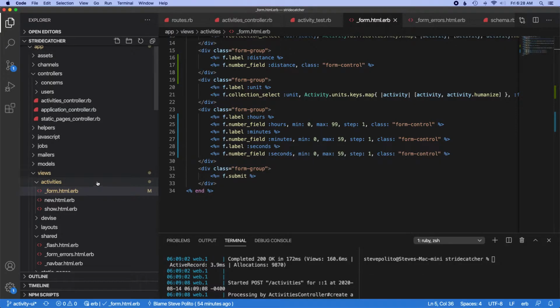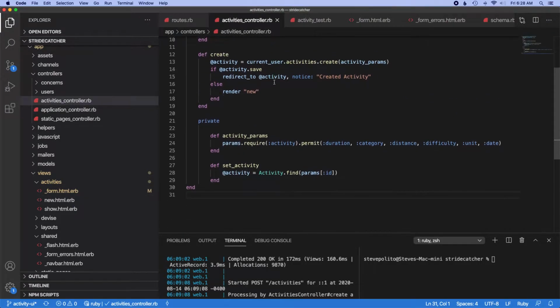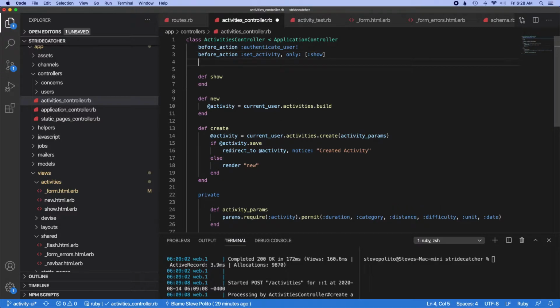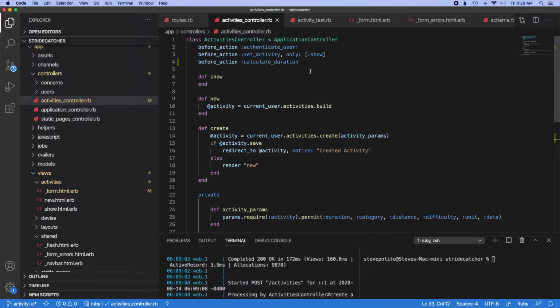So one way we can do that is, let's go to the activities controller, and what we're going to want to do is basically create another before action method, and it'll be calculate duration, which doesn't exist yet, and we'll do def calculate duration, and we're going to do for now only on create, but we'll do it on update when we have an update.